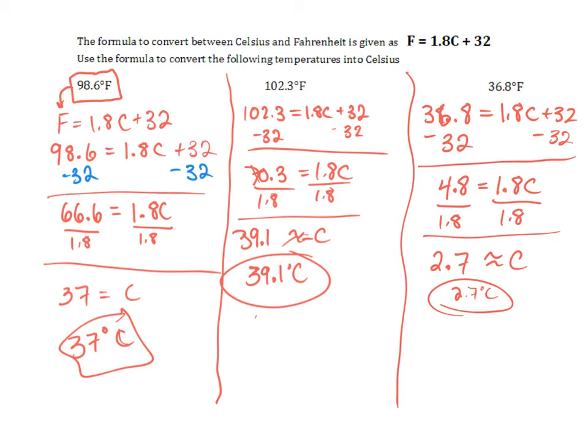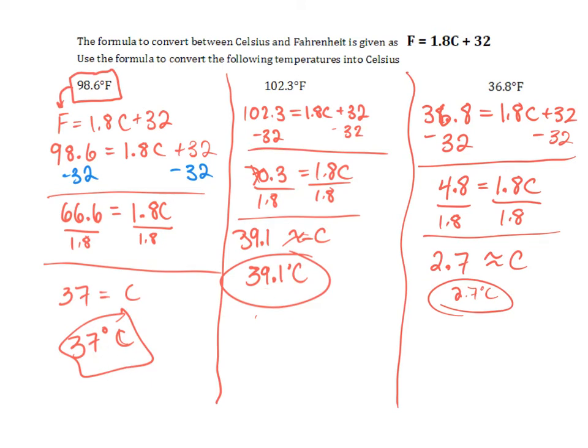Now let's think about if we notice a pattern. In each one of these, we're going from Fahrenheit into Celsius. And what are we doing each time? Each time you notice that we are subtracting 32. So we're starting with our Fahrenheit value, and we subtract 32. That was the first step in each one of these equations that we were solving. And then we took that and we divided that quantity by 1.8.